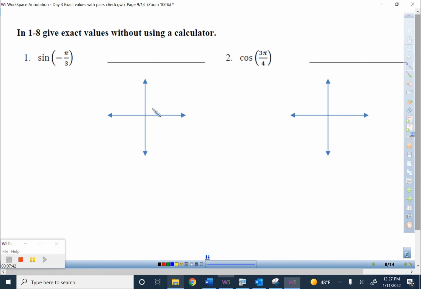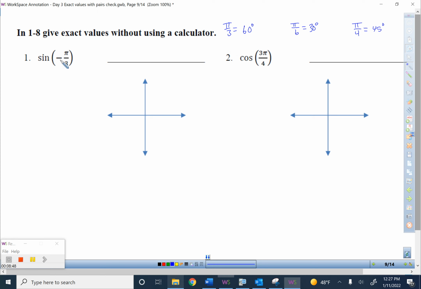So to start out with, what we're going to do is figure out what these 3 things are in degrees, because these are the fractions that are going to show up most commonly in radians. Okay, if we remember that pi stands for 180 degrees, 180 divided by 3 is 60. So pi over 3 just represents 60 degrees. 180 divided by 6 is 30, so this is 30 degrees. And 180 divided by 4 is 45. Okay, those are important because they're the special triangle angles that we were just talking about.